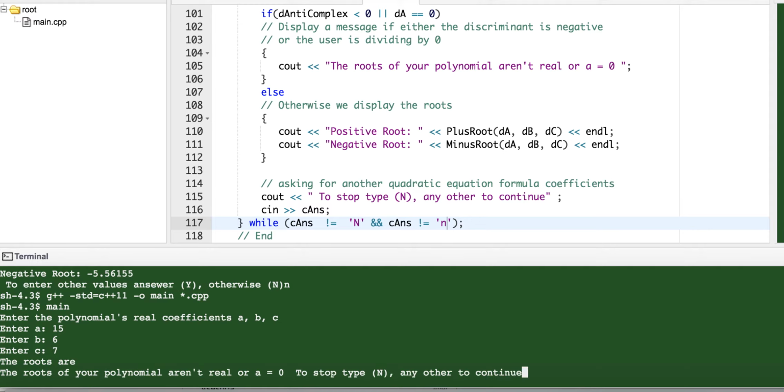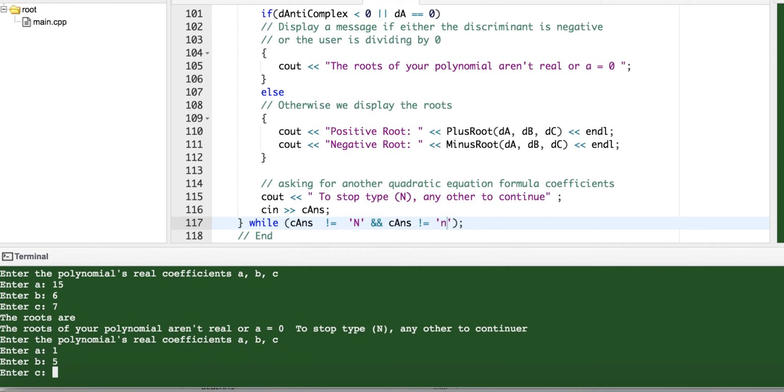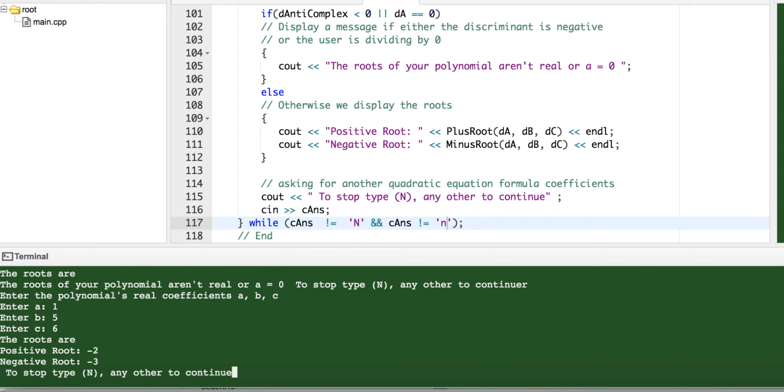Yeah, the roots of your problem aren't real, so that's wrong. So now any other letter, I continue. I put another. Okay. So now I have the answer, and with an N, I should finish.